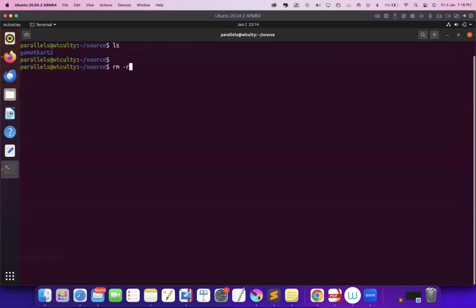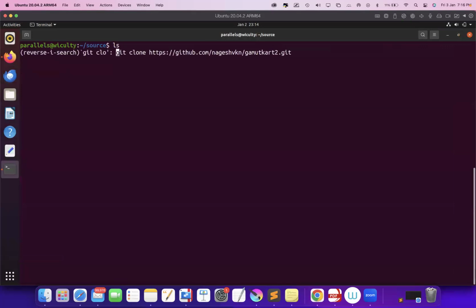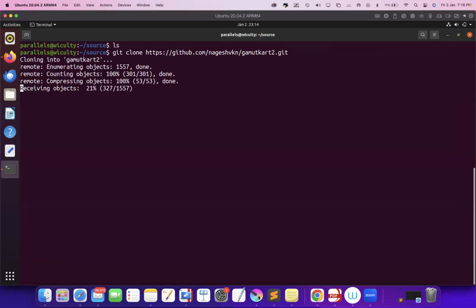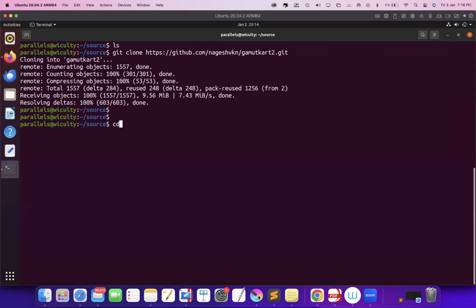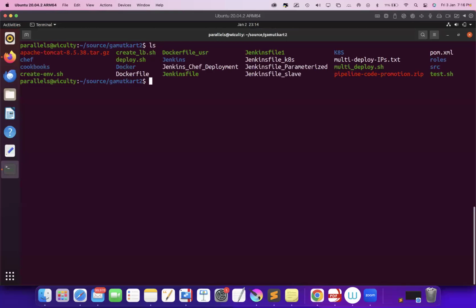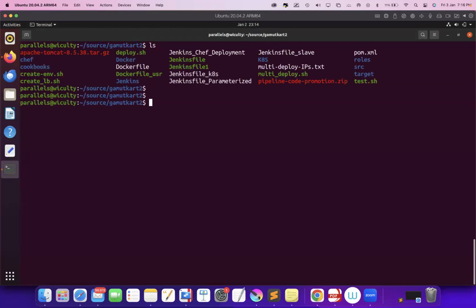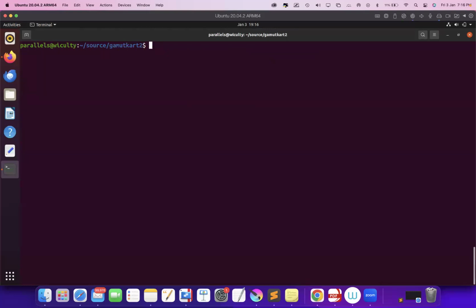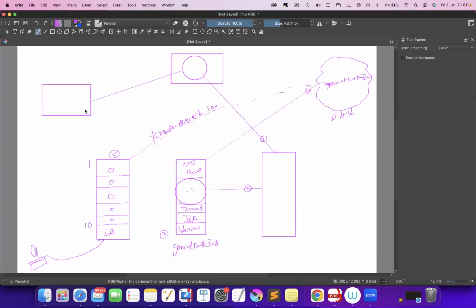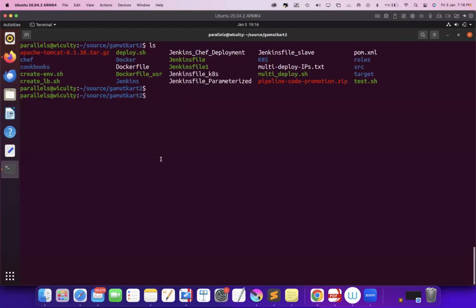So the first step is, if you want to build and deploy this application, as part of the first step, we clone the repository, right? This is our repository. Second step, we build the application using mvn install. We get the war file, right? ls target. So this is the war file. Okay. So once the build is done, we get the war file, right? Then third step, we create the image.